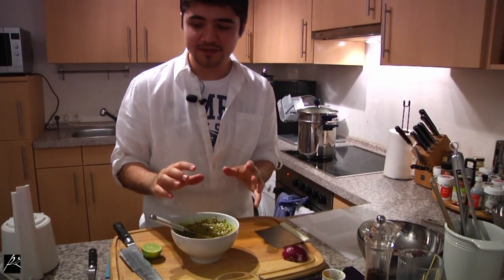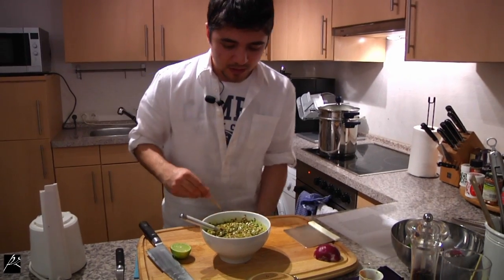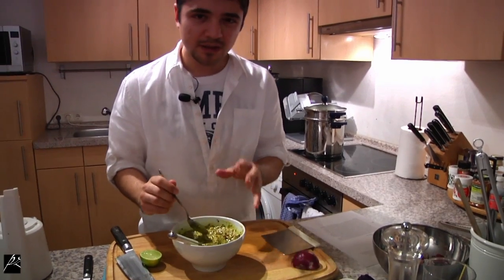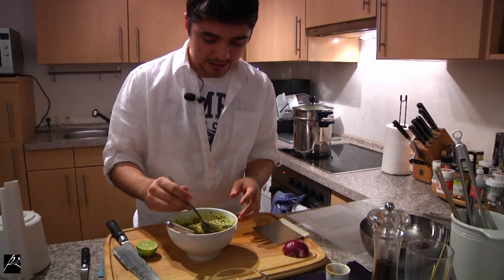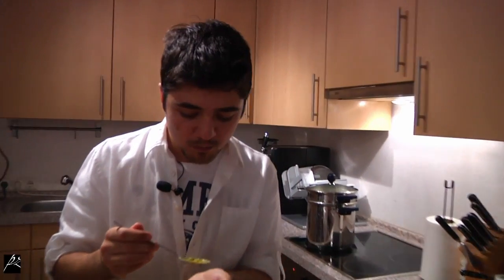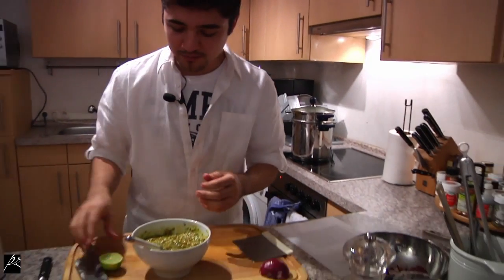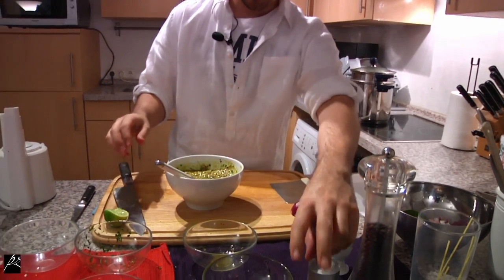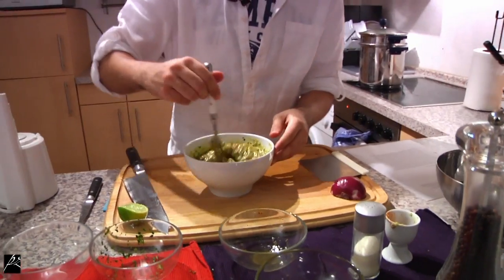Now I'm still gonna add some parmesan to it, and that also is a bit salty. But right now I'm checking for lime. I want this to be a little more sour and a little more salty than usual, because when you add it to the pasta, that will just tone it right back down. Okay, so it definitely needs a bit more lime and a bit more salt. Let me mix it up.